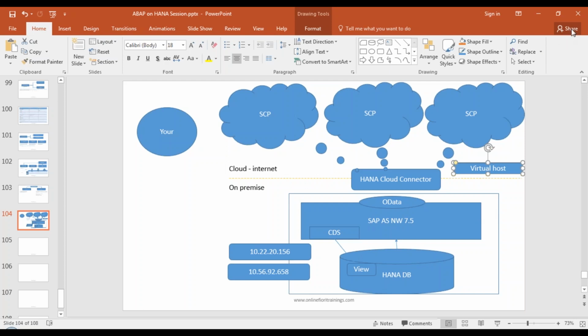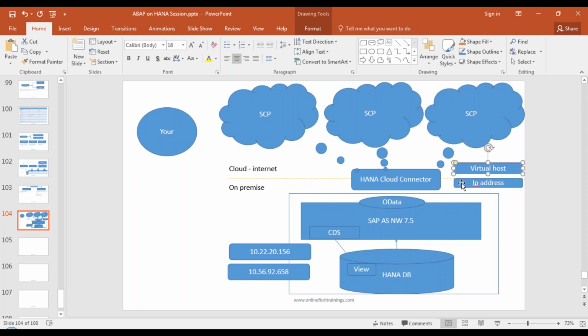Thank you. So we will maintain a virtual host to the outsider, and we will do a mapping of the internal IP address in HCP. The HCP system will always know it as a virtual host, but internally Cloud Connector knows which system to connect to. That becomes a quite interesting and flexible approach. Tomorrow if you want to disconnect this system and join another, let's say production system, with the same virtual host, you don't need to do anything. You can simply change your HANA Cloud Connector settings, right?